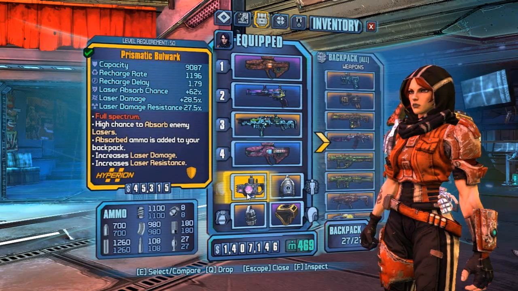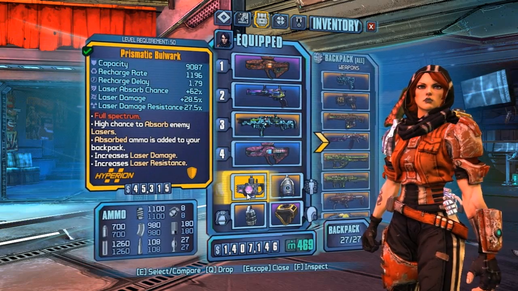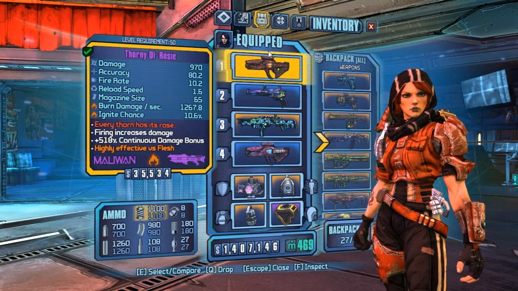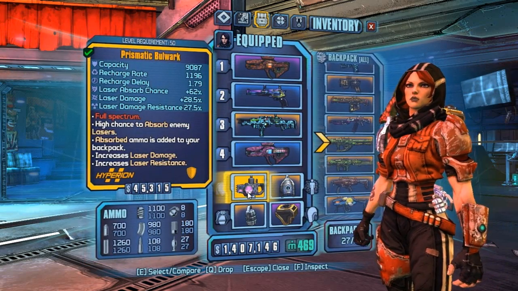I also recommend the Bulwark, and the Bulwark you can't really get max level outside of a vendor or something, so you gotta be lucky. But if you can get one, it's really nice because it gives you bonus laser damage to help with the lasers. But if you're not using lasers and you want to run something like a Hellfire, Hellfire works really well too, then you don't really need this, do you? You don't really need it.